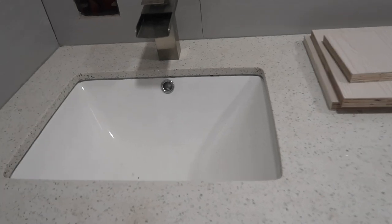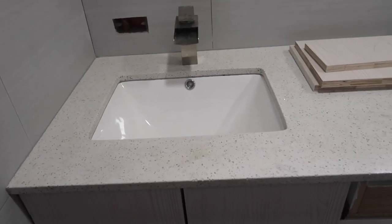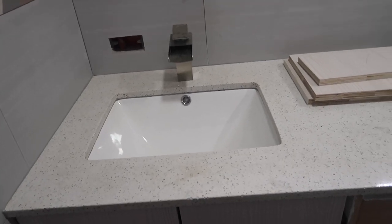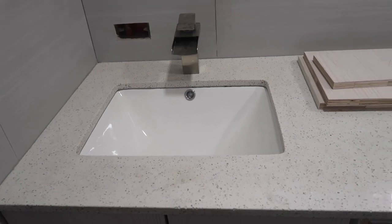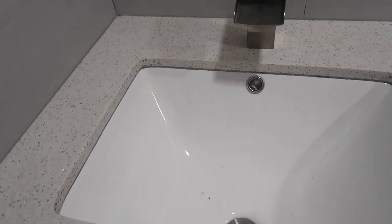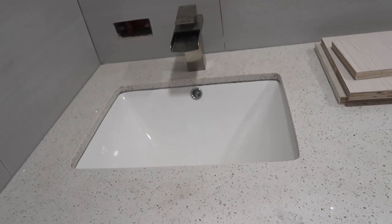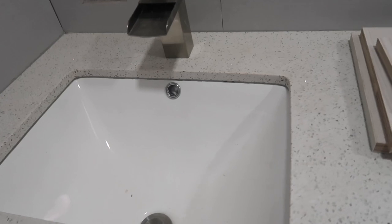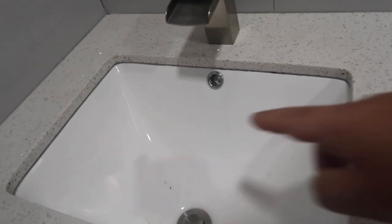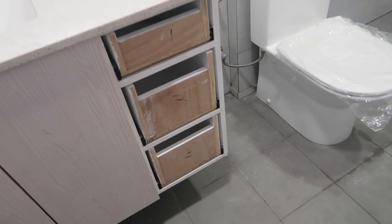It looks like this cabinet is staying the way it is — it's not getting flipped, turned, or anything else. The other two sinks are the right way. We went to CW and they actually have it exactly like this on their videos too, so I'm not sure. It doesn't fit completely right, but when the water comes down right there it's going to be a little yellow. There are the rest of the drawer cabinet things.